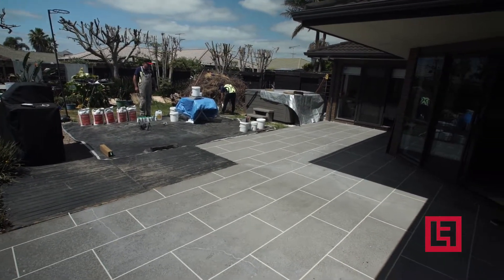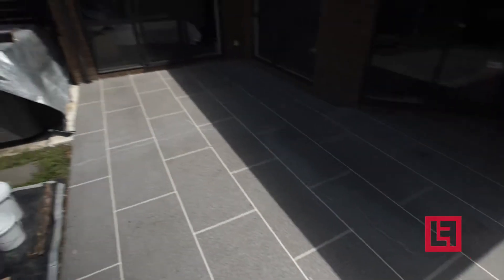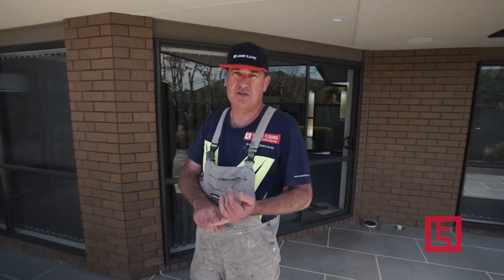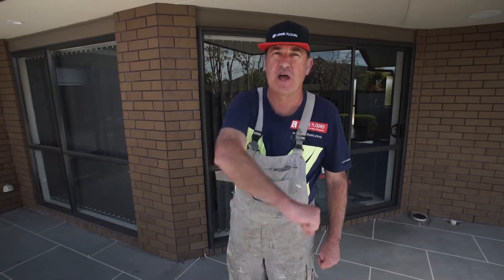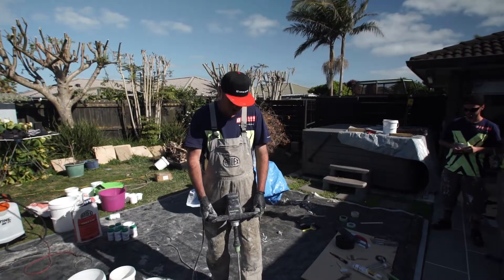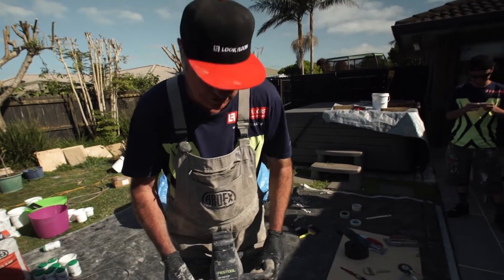We want to be putting the product on once the area is fully shaded. If we try to put it onto a hot surface in full sun we're going to struggle with the workability of the product and may get an inconsistent finish. So we wait until the shadow covers the whole area and cools it down. The best way to apply the product is to use an outdoor grass adhesive notch trowel to get the coverage, then use a smoothing trowel over the top to smooth out the notches and give the desired finish. Once we've put the color concentrate into our mixed water, blend it well with the drill and paddle prior to putting it in the powder. It requires mixing at slow speed only.